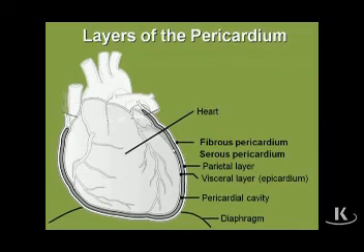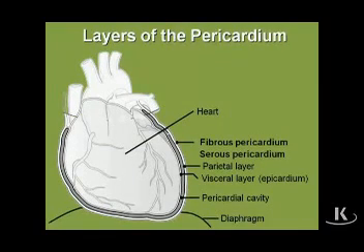But the one important difference that we should address here that makes this different from the pleura is that we have a third layer of pericardium. In addition to the visceral layer and the parietal layer, we have a third outermost layer called the fibrous pericardium, which is a very tough, fibrous, collagenous layer. And that fibrous pericardium is fused with the parietal layer of the serous pericardium. And what's important about the fibrous pericardium is that it's fibrous and it's not elastic.